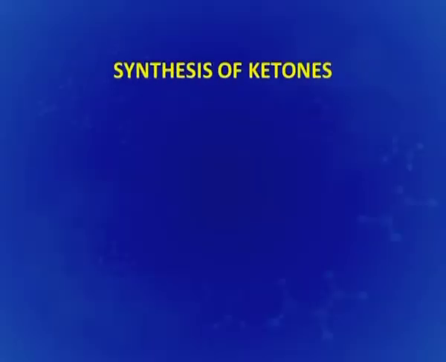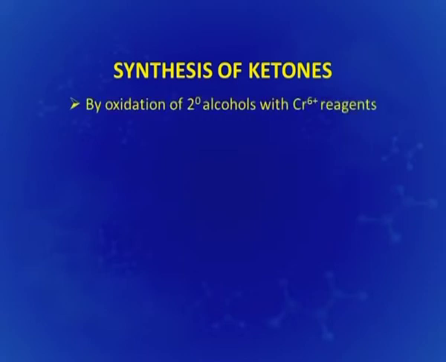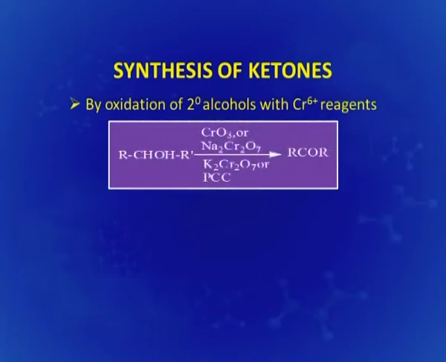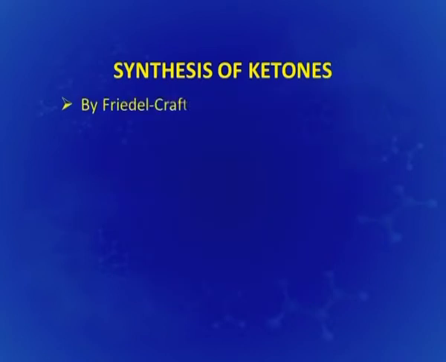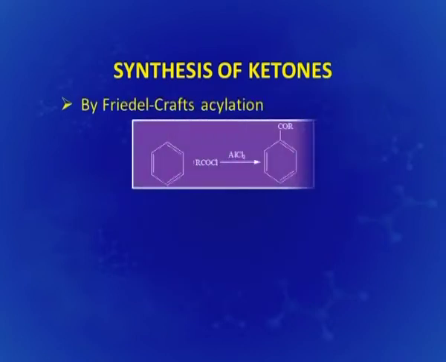And next we will move on to the synthesis of ketones. These are also the general methods to prepare ketones. First one is oxidation of secondary alcohols with chromium reagents. Second one is reaction of acid chlorides with alkyl cuprates, the third one is Friedel-Crafts acylation, and the fourth one is hydration of alkynes.